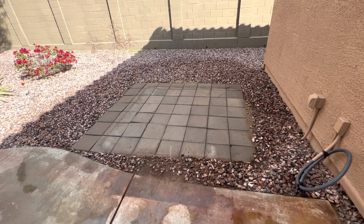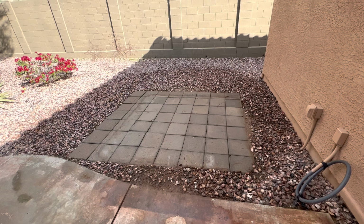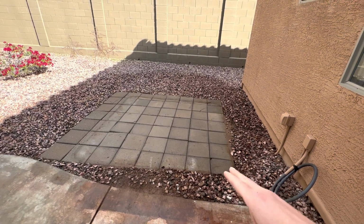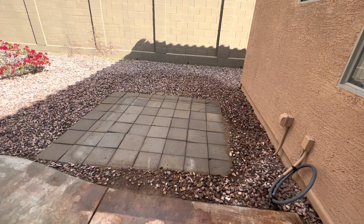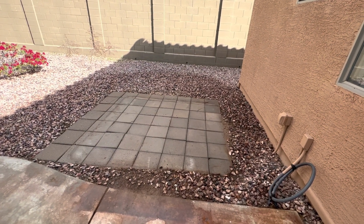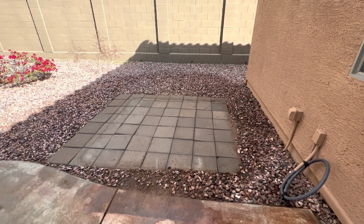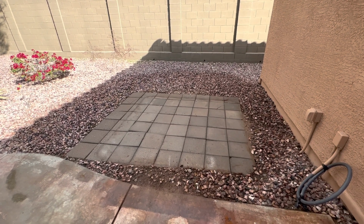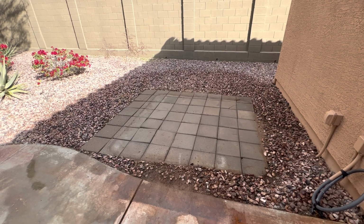Once that was done, we hosed it off as well, but this area still is pretty nasty. I recommended to the homeowner to actually have about a foot of space all the way around the perimeter of the rocks removed, just because there's so many rat droppings. Even though they've been sprayed with bleach, it's probably a good idea to have them removed. And then consider removing the pavers as well and putting something else here that hasn't been, you know, destroyed the way the rats treated this.